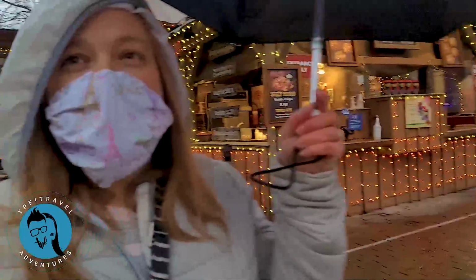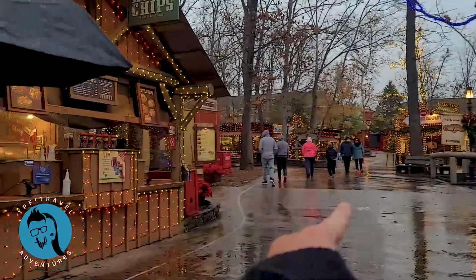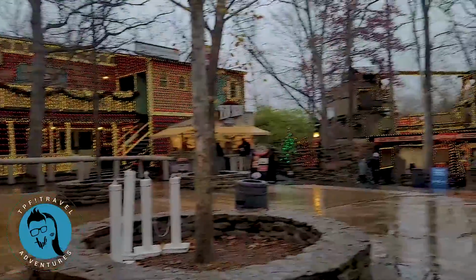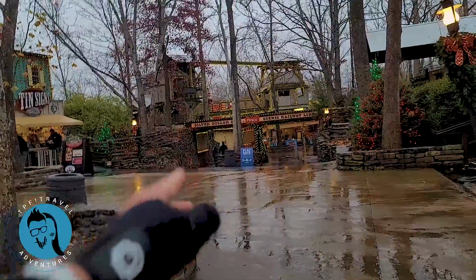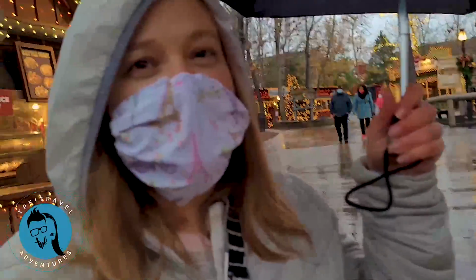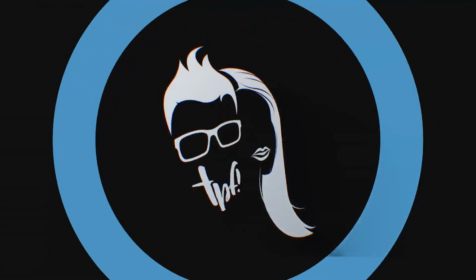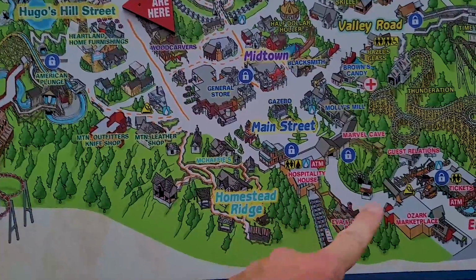And like the Swashbuckling Adventure was here. And so this would be our first dead end, and we'll go up there in a second. That would be our first dead end, right? Right. Because now we're at the bottom of the park, and we would be going this way. This is the bottom of the park, so we're going to turn right. And that would loop you around, to take you over to the middle of the park and then over to the other side.